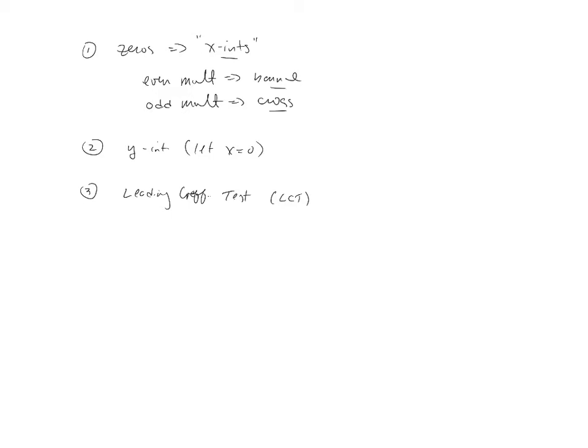So, the things that we'll look at for the leading coefficient test will be the degree and the leading coefficient itself. If the degree is even and the leading coefficient is positive, we're going to have a certain beginning and ending place for the graph. If the degree is even and the leading coefficient is negative, we'll have something similar. So, for these two cases, what I would always recommend is thinking of something easy that you already know. For example, when it comes to even and positive, we know that the polynomial y equals x squared has an even degree and a positive leading coefficient. So, the leading coefficient test says in general that all of these graphs with even degrees and positive leading coefficients will start in quadrant two and finish in quadrant one.